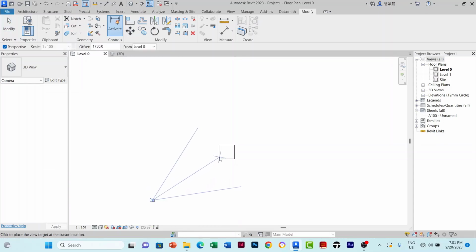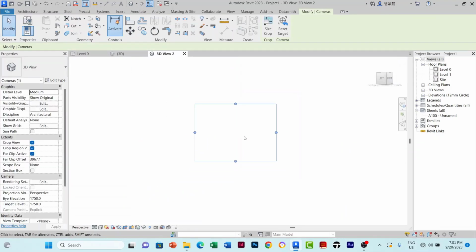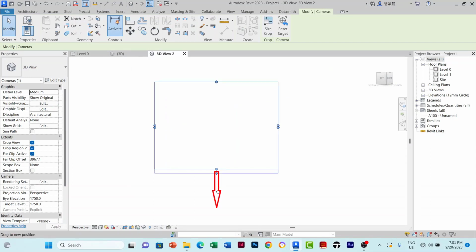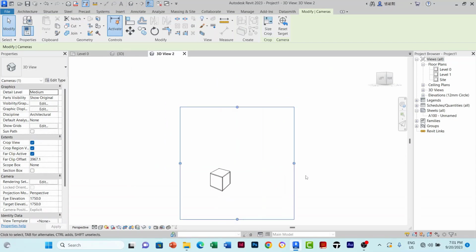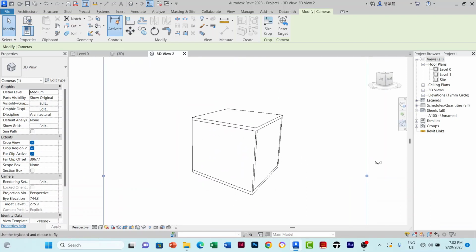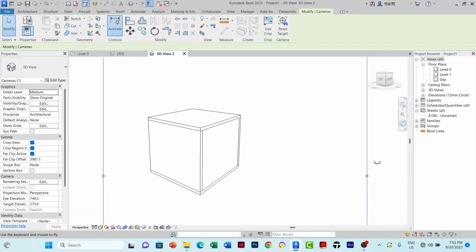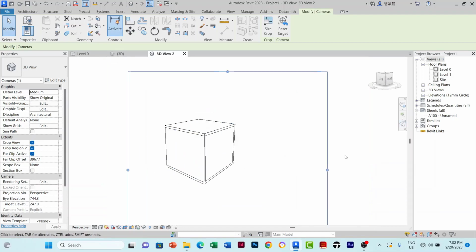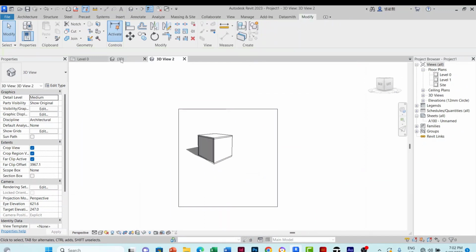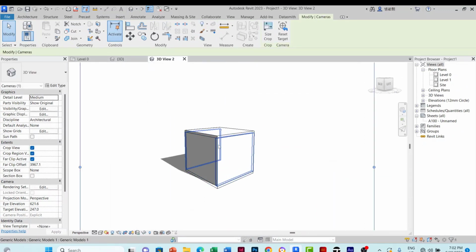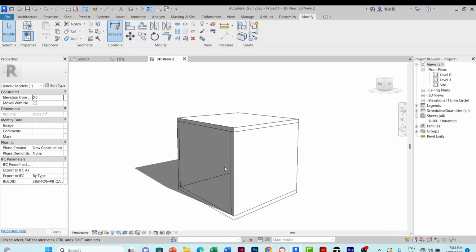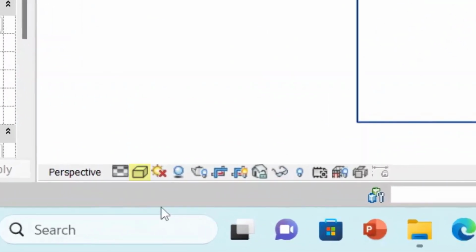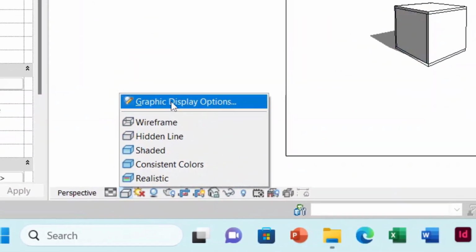After I'm done with this, the next thing I do is I take a shot. After taking a shot, I can't really see, so I drag open the crop view to see what I'm working with. Now I can see the box and I adjust the box to the angle I would like it to be. I think this is okay. Yeah, this is fine. Then the next thing I do is I turn on the shadow. Shadow makes the thing more three-dimensional. Shadow is too thick, so what I do is I reduce the shade of the shadow.